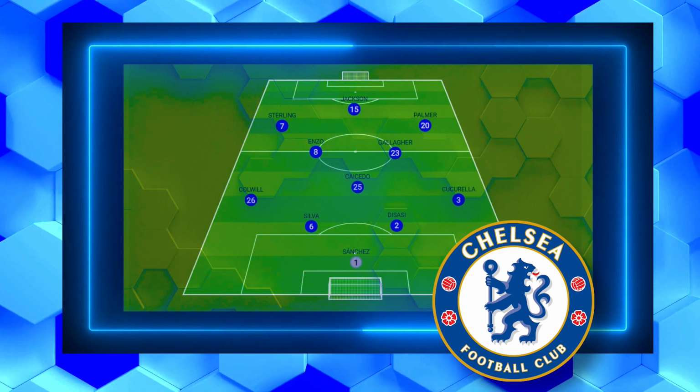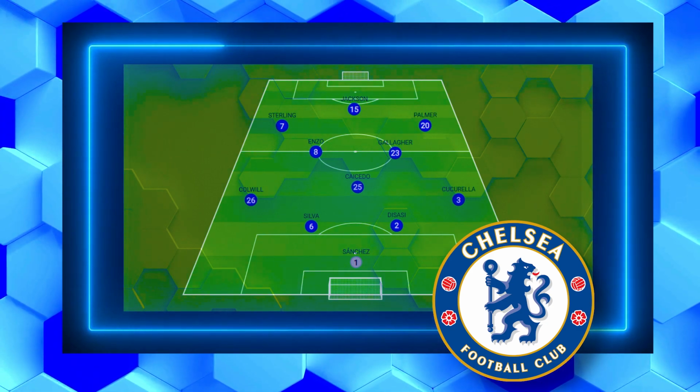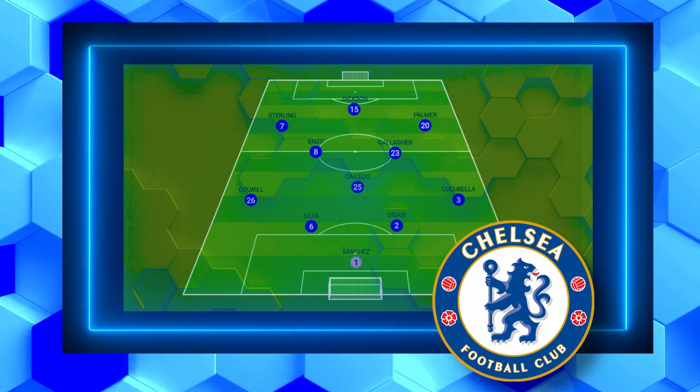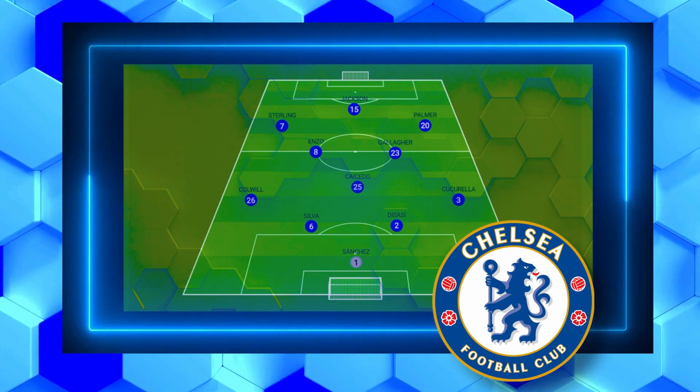To begin, we're going to be having a look at the starting 11s, and because Chelsea are at home, we're going to start with them. I've got them lined up in their 4-3-3 formation. This can change and is flexible based on possession. However, we're going to stick with this 4-3-3.